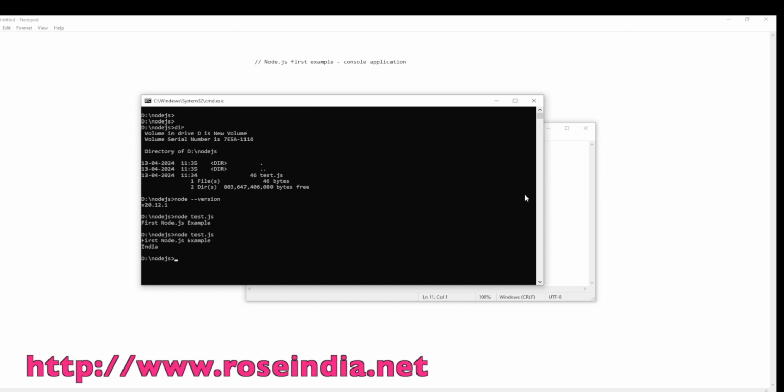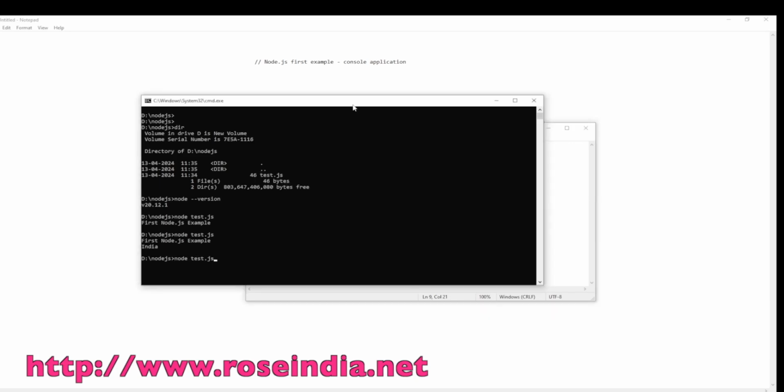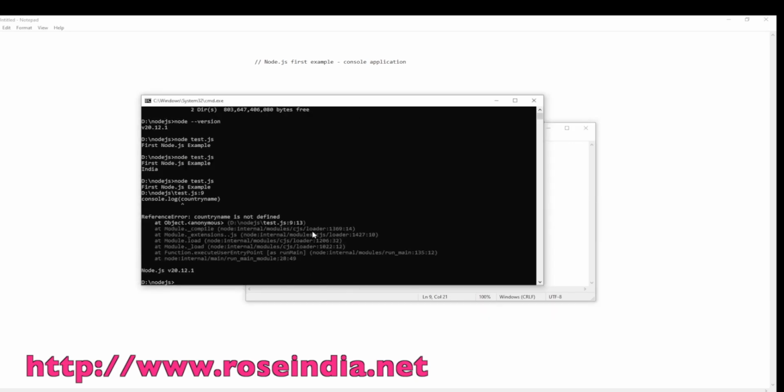So it printed the country name, and if we change it to small letter, it is saying that this variable is not defined.